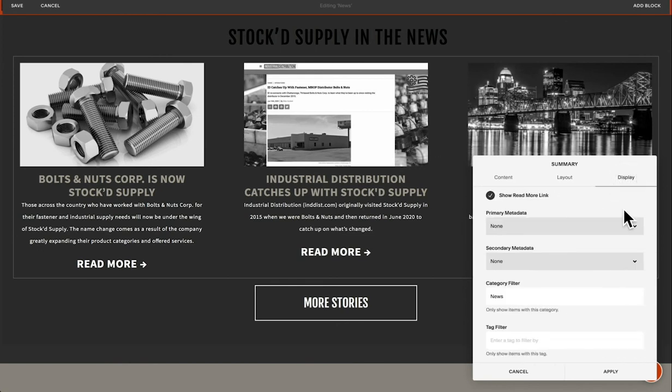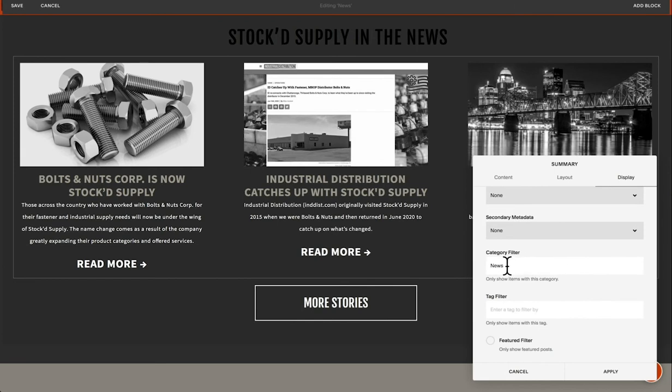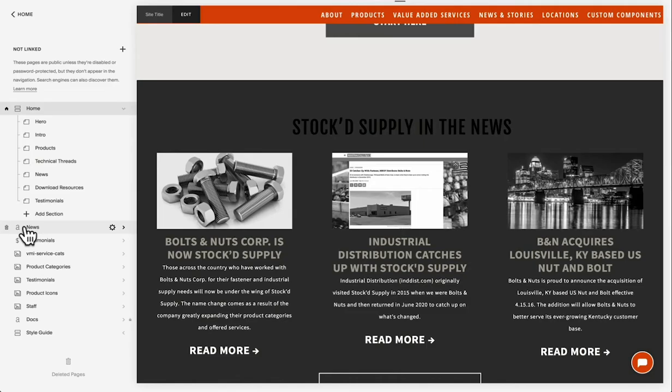And then display, what it's doing is that down here, it's saying category filter. And what that says is show us any stories within the news that are news. That'll make sense in a moment when I show you, because we're actually filtering some of the news items. So the news is a little bit different. It's a summary of blog items. That's what this little A indicates, that this is a blog type of content.